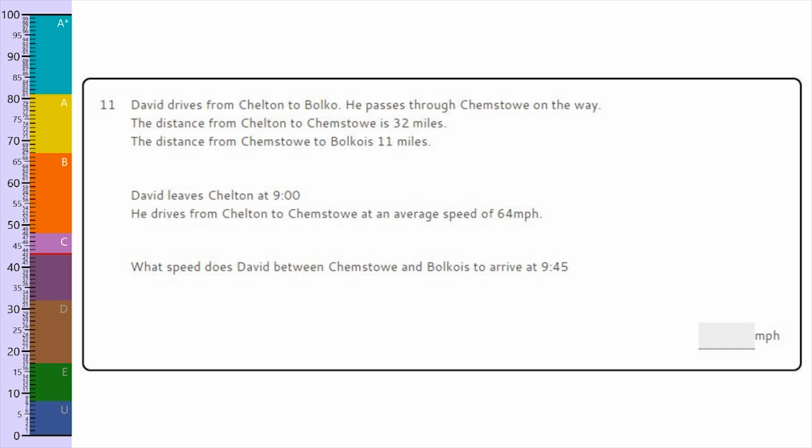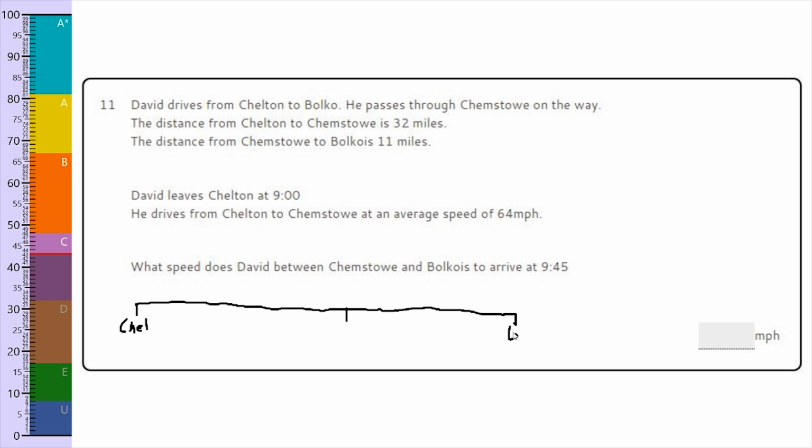Okay, so occasionally you would get a little diagram with this. I would heavily recommend you draw one if one's not given, because these are quite difficult to work out without a diagram. So I'm just going to draw a straight line across, and I'm going to mark the 3 locations. I'm going to make it a little bit longer. So he drives from Chelton. So stupidly, I've not named them different letters. Normally you'd have A, B and C, but anyway, to Bolco.